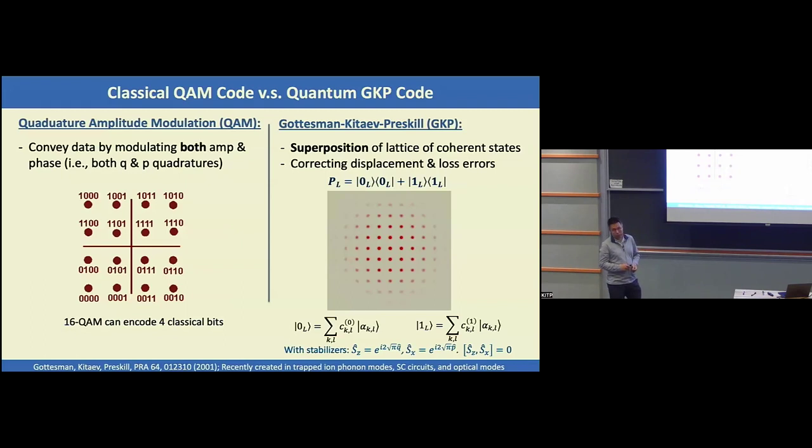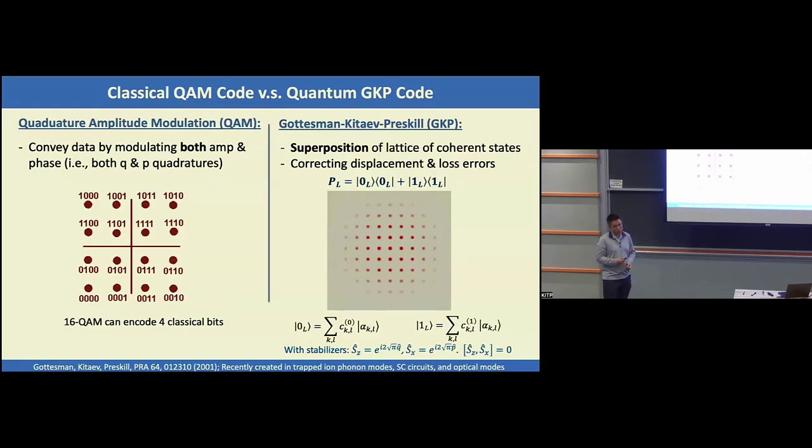Unlike the classical case, where you can measure position and momentum, in the quantum case we know we cannot simultaneously measure position and momentum. But what we can do is measure position and momentum modulo some constant. And if the lattice spacing satisfies some symplectic form, then we will be able to measure the deviations from the lattice modulo those constants. That is the essence of the GKP code.